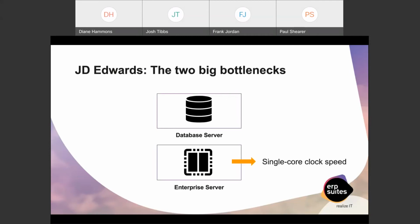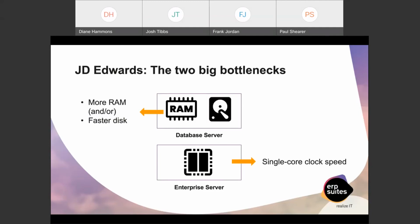Okay, so let's talk about the database then. What exactly on the database do we need to be concerned with to get that optimal performance? Yeah, well, remember again, the two main things are the amount of RAM and the speed of the storage. So what about the speed of the CPUs on the database server? Like I said, in most cases, it really doesn't matter. So what I'm hearing is I want as much RAM as possible with as few CPU cores, kind of like what Josh and I were talking about before, because we don't want to pay Oracle or Microsoft the additional licensing for those CPUs if we don't need them. Yes, exactly.